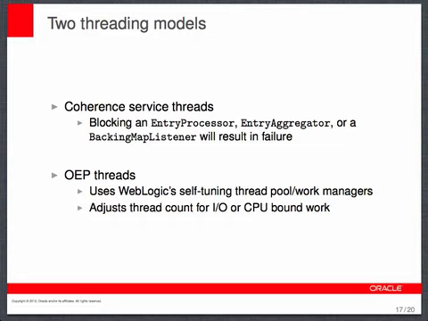We have an interaction between this, because up at the front we've got an OEP thread taking a request in. We then need to do some processing on that thread. Then we're pushing it into Coherence, at which point we're going to be using a service thread. That's changing an entity, and we want to then link that back into OEP in a reasonable way, given that the next step of processing that OEP does may be blocking on a database or whatever.